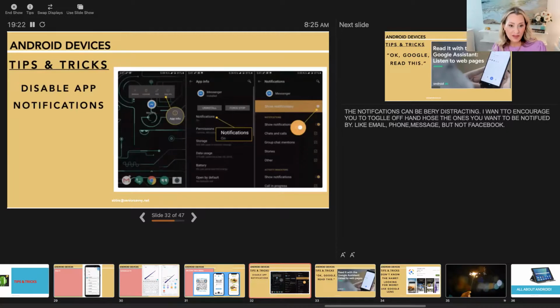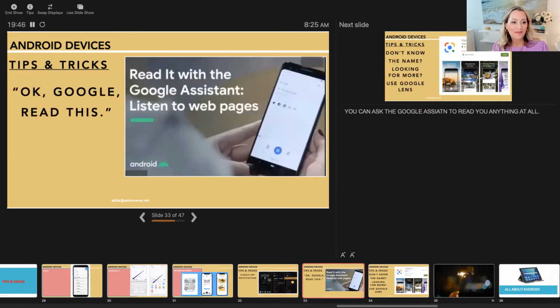You can go into your settings, go into notifications, and toggle off the ones you don't want to be disturbed by. I'd say, there are about 50 apps on there. Maybe I have about 5 that I want to receive notifications from. My phone, messages, email, and Uber. Of course, I want to be notified if Uber's outside, right?